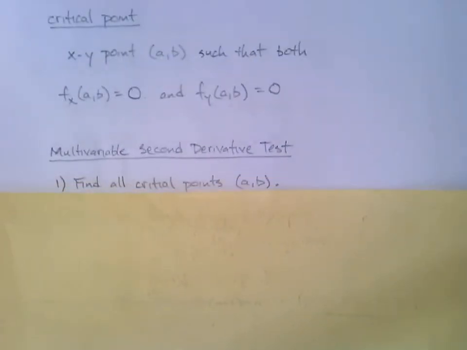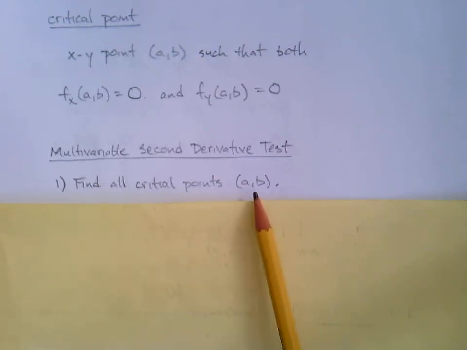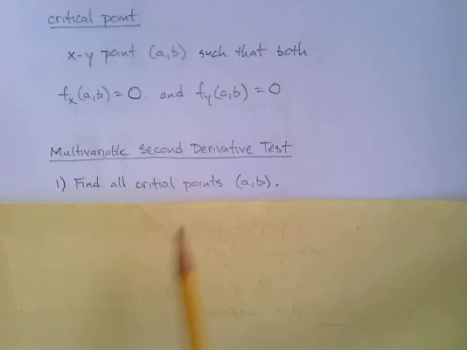So what do you do with that? Then we can apply what we call the multivariable second derivative test. There are a series of steps for this test, and it's going to help us identify, once we know the point (a, b) is critical, whether it is a local max, a local min, or a saddle point. Step one: find all of those critical points (a, b). Sometimes that's relatively easy, other times a bit more challenging. We're going to have a couple of examples later, but obviously first we need to identify our critical points.